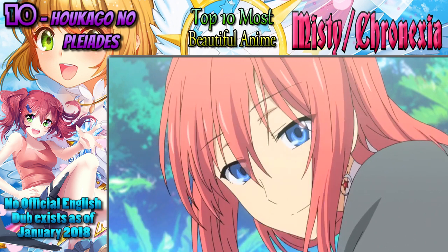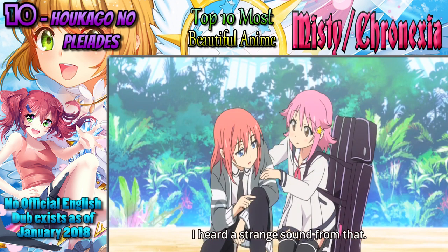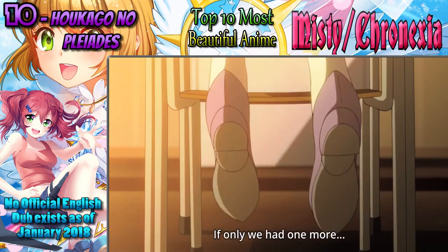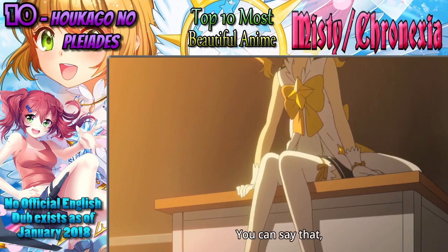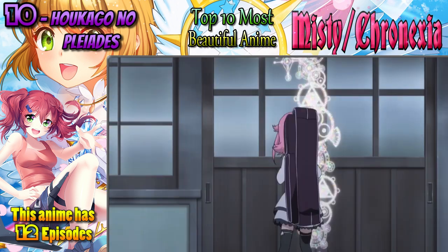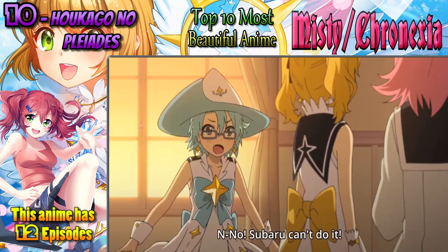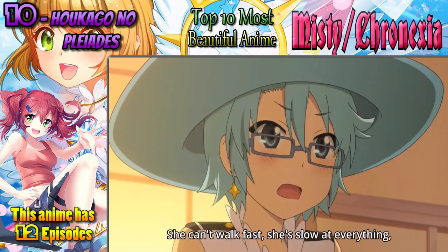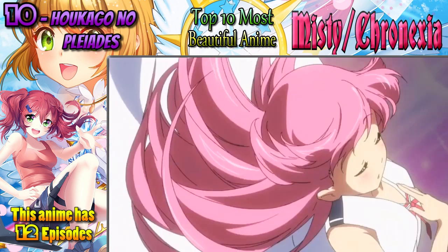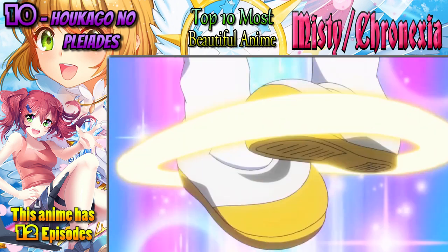Number 10: Hokago no Pleiades. While this one might definitely not be a crowd favorite, it really connected with me in 2015 when it got released. The story follows our main character Subaru, a young girl with an appeal for space — or more precisely, meteor showers. During a fateful encounter, Subaru meets up with an old friend and gets invited to their club. Said club has an alien life form and they have to collect pieces of its spaceship. Bestowed with the power of witches, they fly around looking for hints. The story is a bit bland with heavy moe overtones, but the visuals are stunning — and that is the point of this list.